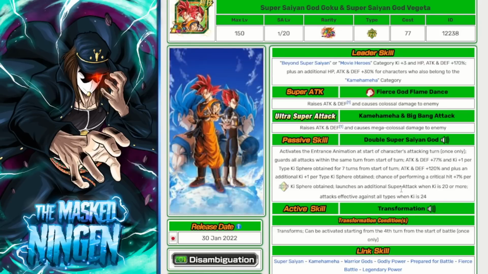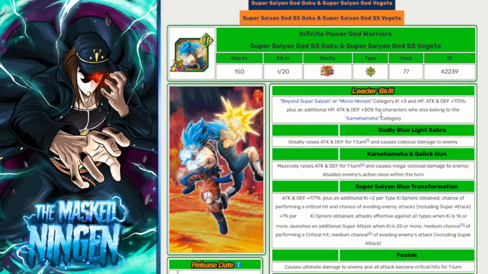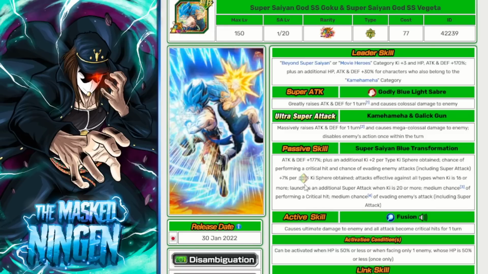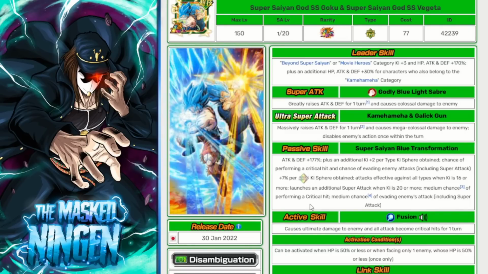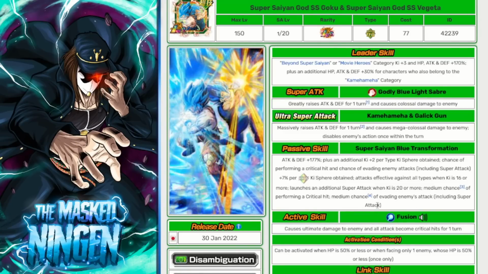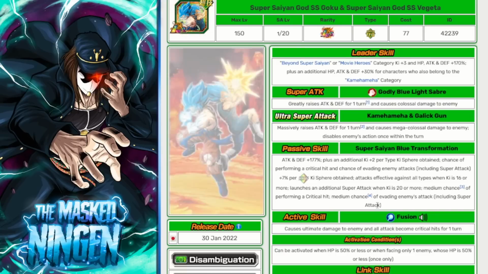Give them 3 dodge. You don't have to give them 3 dodge for this unit in particular. I would, because pre-transformed they obviously can't dodge, and then after they've transformed they are able to dodge. They get a 7% dodge chance per rainbow sphere, which obviously depends how many orbs you pick up, but then they do also have a medium chance to dodge as well. So you don't necessarily need to give them a load of dodge. I think 3 dodge would still be fine, just because pre-transformed they don't have any dodge chance.